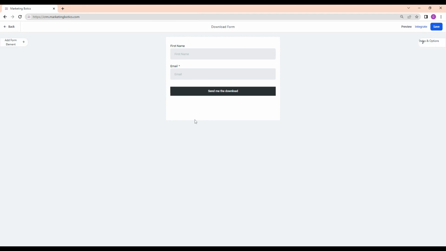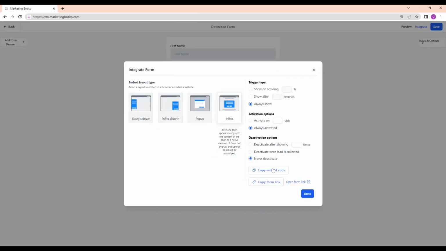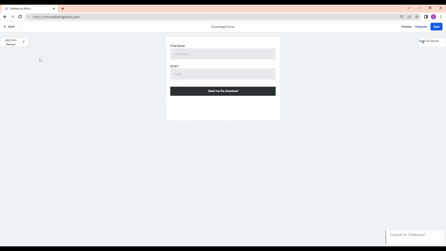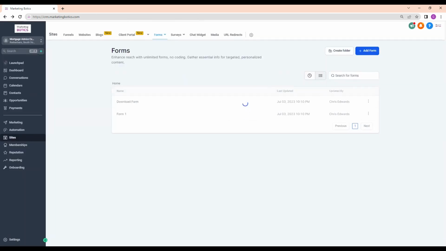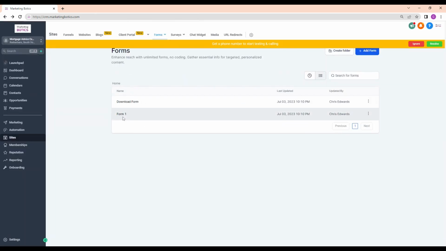The reason we built these forms separately is because if you have got a website, you can integrate it just here with an embed code, and place that onto your WordPress website or Wix website or whatever you have. But if you are using the websites that we've got listed here, then that's fine. When you build a website, you can say add form and select the form that you want, and it will add it. Again, we've got more forms here, which are all about people asking for more information or submitting their details. We can build out these forms so they are relevant to you, and happen how you want them to.